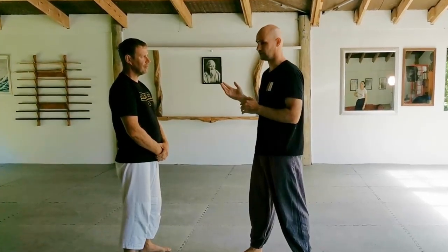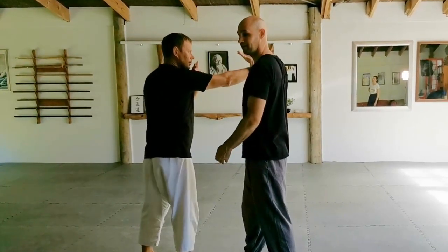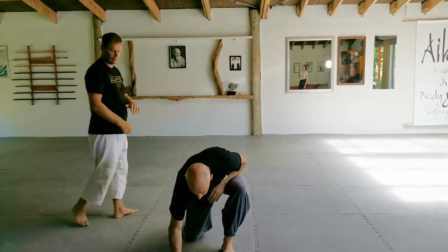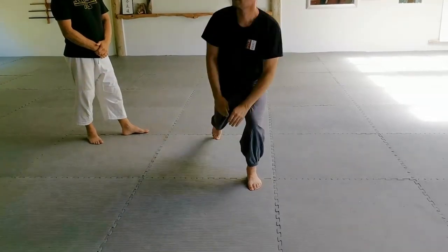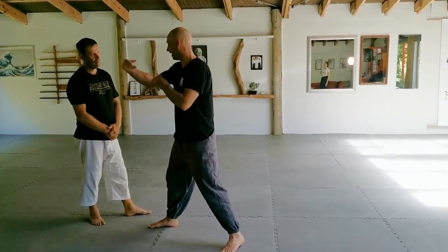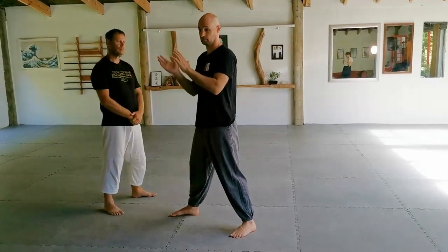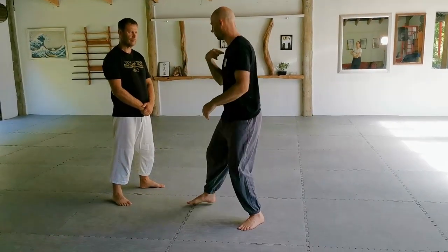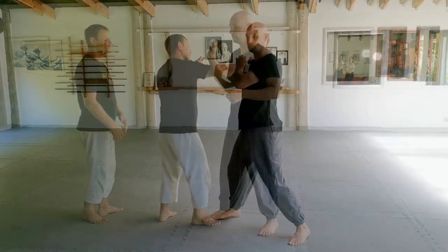So this is just another concept. If I'm blocking across, it could also be the other side. If I'm blocking here, I'm coming this way. We see this in the iron palm when we train — if you snap the wrist, you're using the wrist power. We don't have to do the mantis hand; we could just do that. But that's the idea. It's what we call the yin-yang sides of the palm — the positive and negative. So you're using both. If the punch is coming in, I can come here and strike, or I could go the other way and strike.